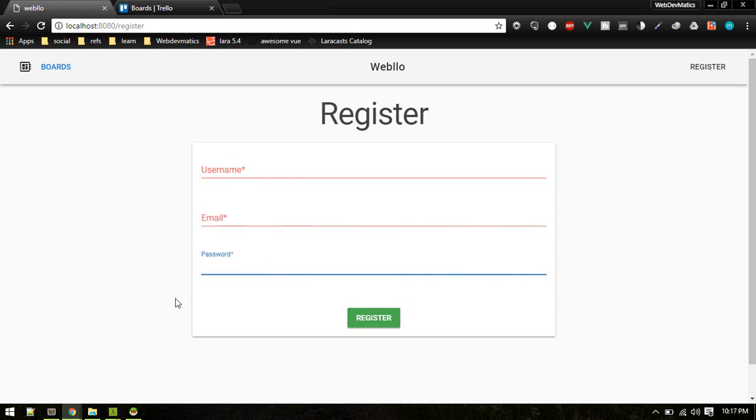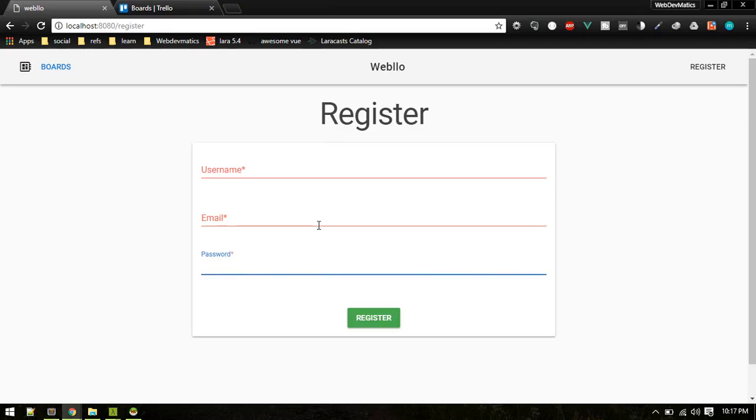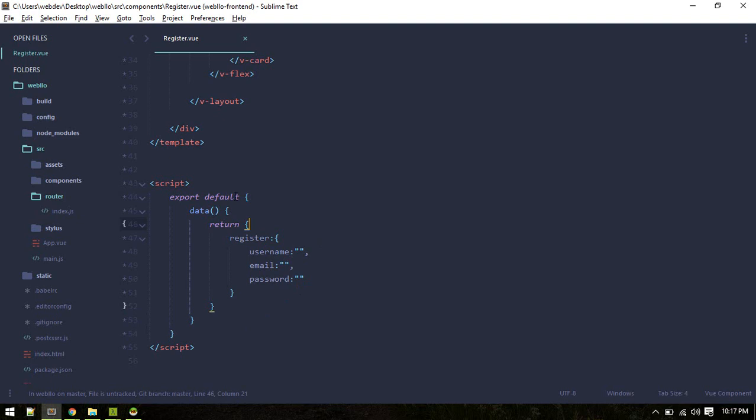This code will be inside github.com/webdematics, so you'll find it there. I'll put the link in the description as well. Currently we have just data which will be coming from these inputs. So let's make a request with Axios to our API.